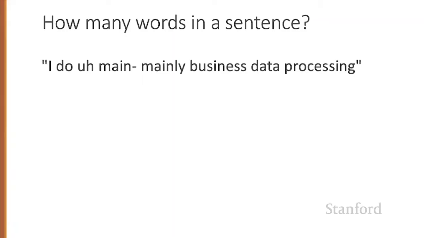Let's start by asking how many words are in just one sentence. Here's a sentence. I do mainly business data processing. Well, how many words are in that sentence? It's a complicated question. Is "uh" a word? Or what about that cutoff "main", the first time I started to say "mainly"? We call things like "main" here a fragment, and we call "uh" a filled pause. So for certain applications, like speech applications, we might want to be counting these.